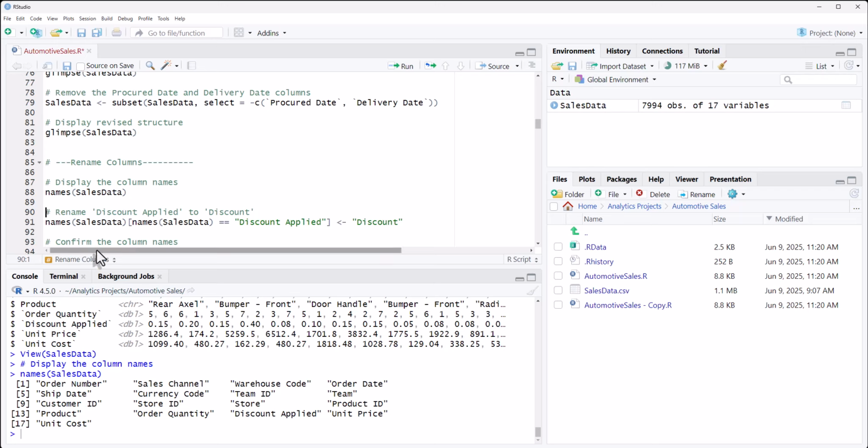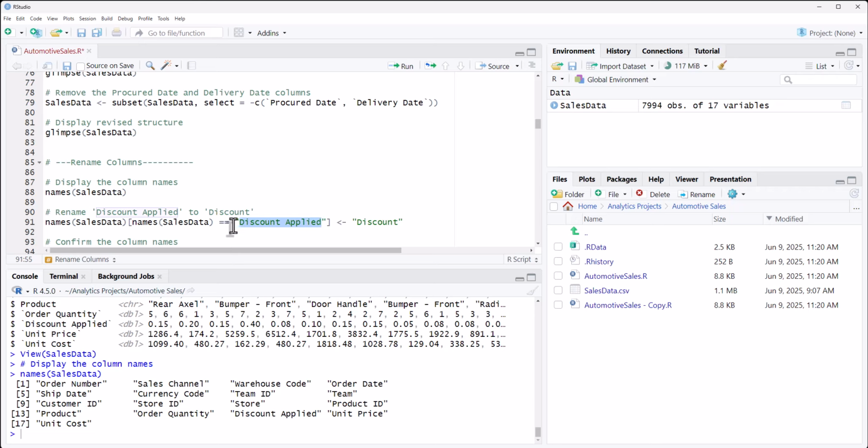If I wanted to just rename one of the columns, so let's say I wanted to rename the discount applied to just discount, I'm going to use the names function again, but I'm going to identify which columns I want to rename. In square brackets, I'm going to use the names function, pulling out the names from my data frame of sales data and looking for those columns that are exactly equal to the discount applied column.